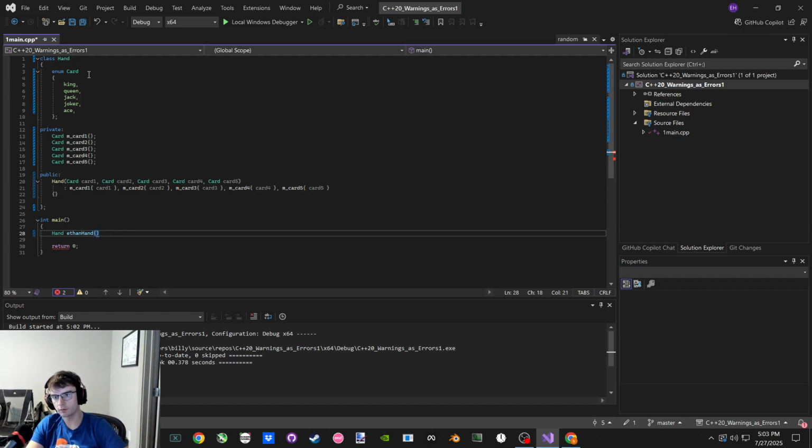Oh, because that's... So I guess the constructor should really... this will be interesting. Can the constructor call other functions to get them?